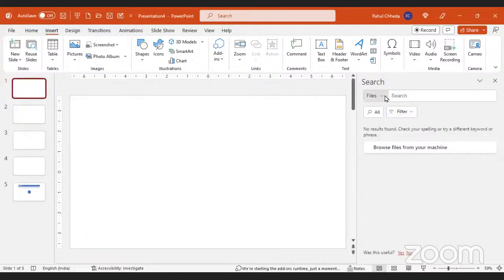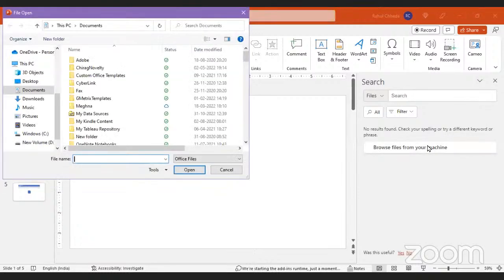You can type the name of the file which you have saved, and it will search for it. But if it's not showing, you can select it through the browse option. So I can click on browse file on my machine, and then I can select the PowerPoint file.